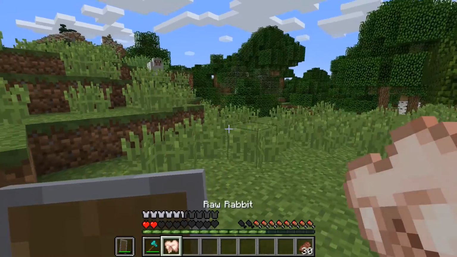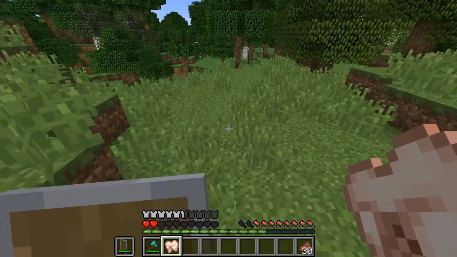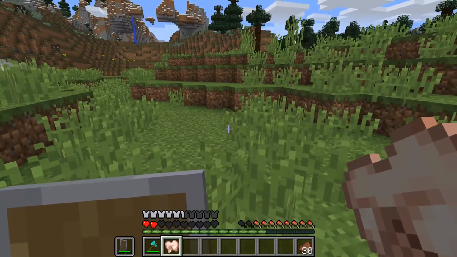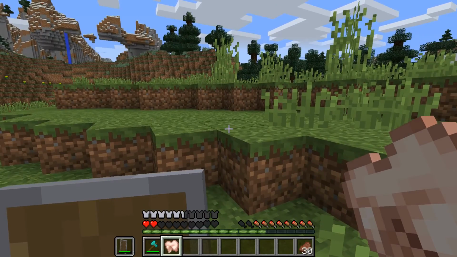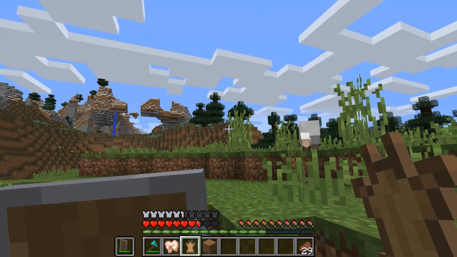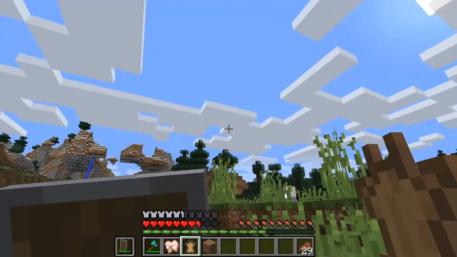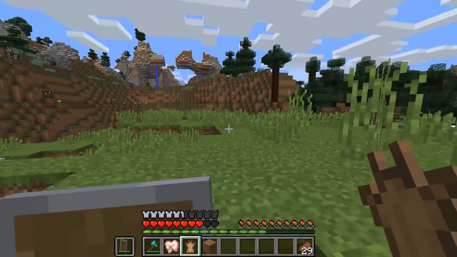Now, they will drop raw rabbit, or unless they're on fire, they will drop cooked rabbit. So between 0 and 1 piece. And there's a chance, again, 0 to 1 piece of raw rabbit hide. Have I any of that? Rabbit hide. Did they say raw rabbit hide? Probably did. But you get 4 of these rabbit hides and you can make a piece of leather.